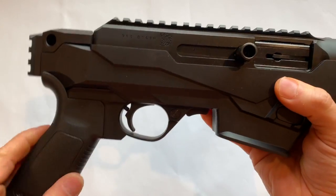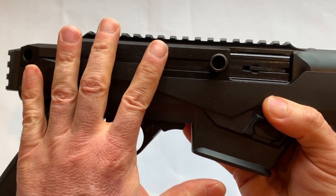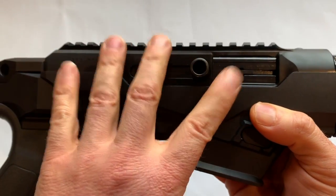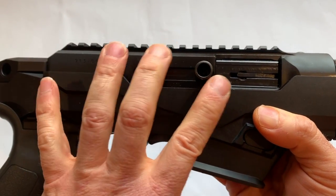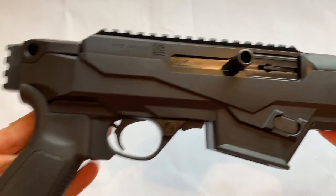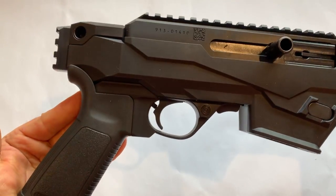Okay, so the basic internal functioning of this is the same as all the Ruger PCs, and I'm not going to go into disassembly. The biggest thing that's different with this is the length, and that it's a pistol instead of a carbine.